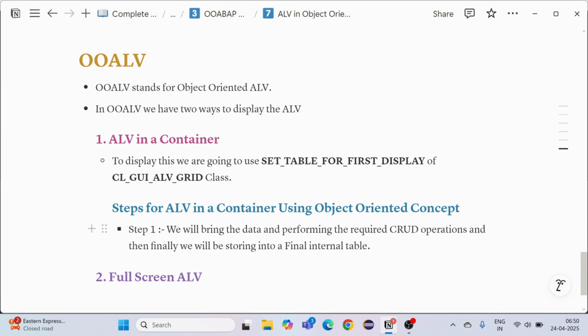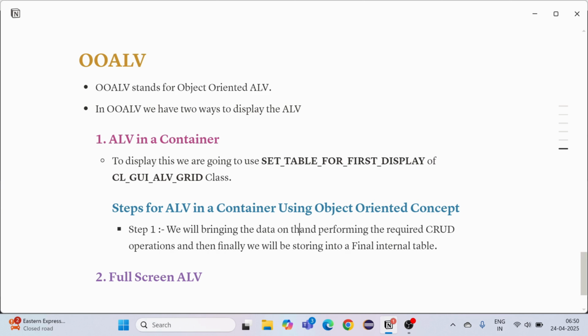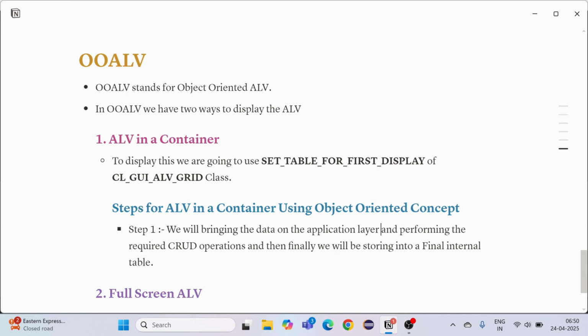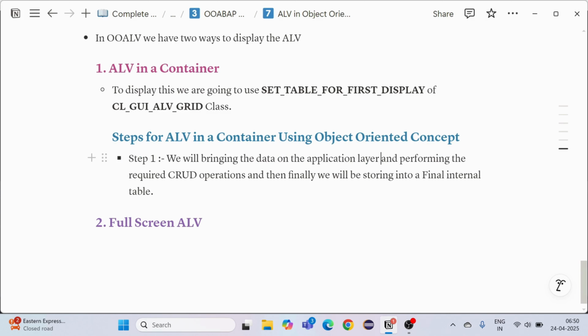Yeah, we will be bringing the data into the application layer and performing the required CRUD operation, and then we will be storing it into a final internal table. Yeah, this is step 1.